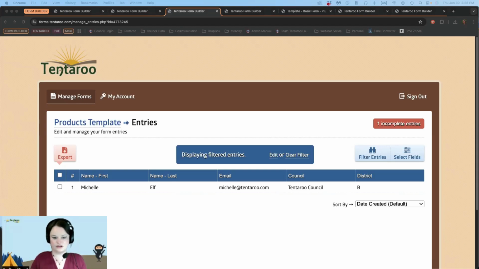These are also preserved, like I said before, so the next time you come into your entries list, you'll only see those that haven't been filtered out or marked as incomplete. And this can save you time later on because it's already here. So you come to your entries, export your data, you have only those completed entries that aren't test or duplicate or deleted.